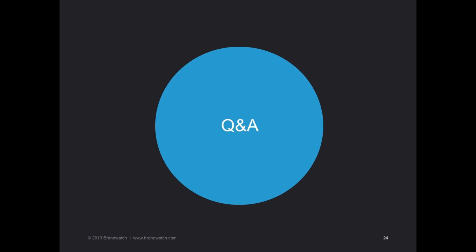Are all data sources via Brandwatch or are they third party? We covered this before, in terms of how we collect data. At the moment, we're just pulling in Brandwatch data and visualizations we've created. But with that URL scene, you have the ability to pull in others. And down the line, we'll be announcing more details about how you can pull in other third-party source information as well as Brandwatch.